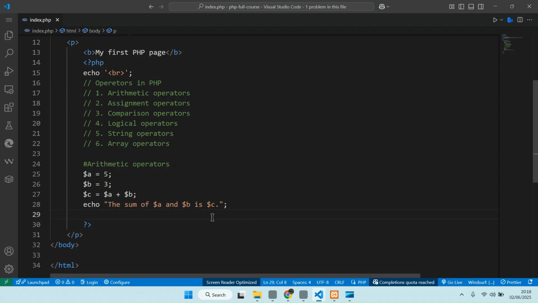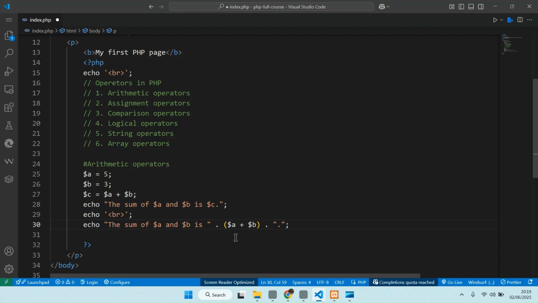So what happened here is we take C, where C is equal to A, which is 5, plus B. So that's 8. This is what we echo out here. We can also do math operations. You can also echo the sum of A and B is equal to, and concatenate this way. That's how you can assign another variable or print out different variables in line.